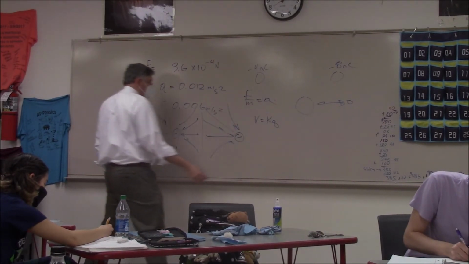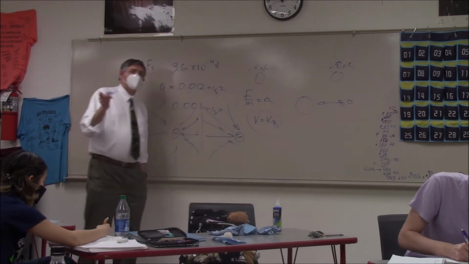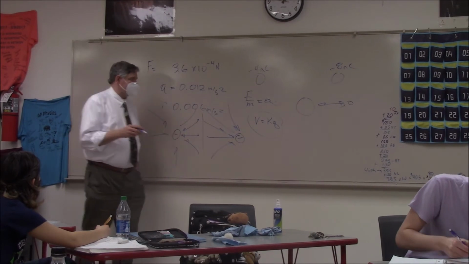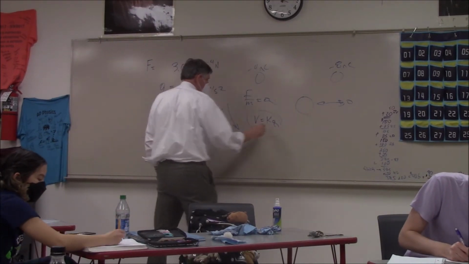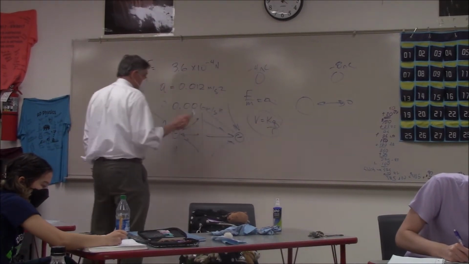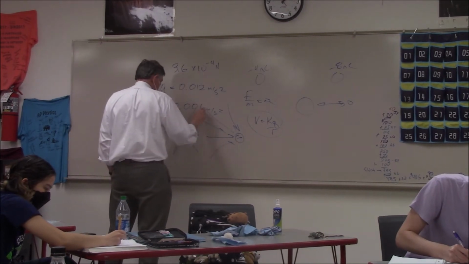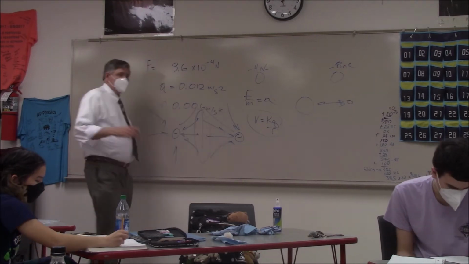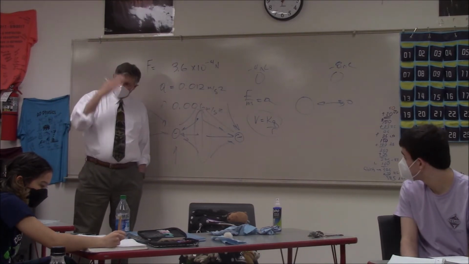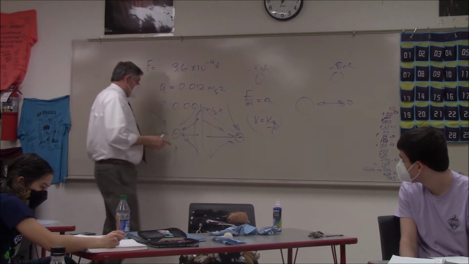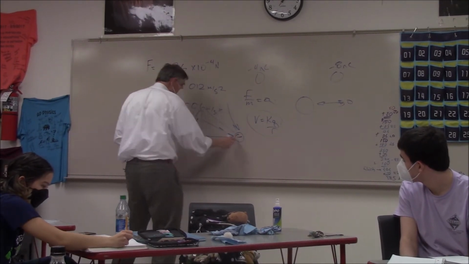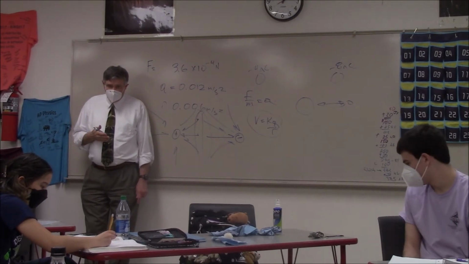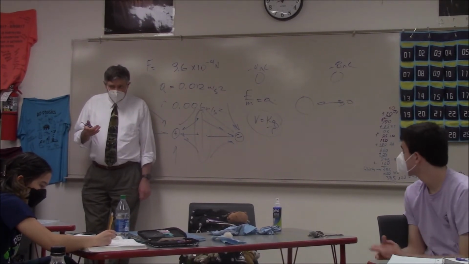Now, is there a point in the middle where your voltage can go to 0? No, because this is KQ over R. Because both of these are negative values, what you're going to find in the middle is a very, very large negative voltage in between the two of them. Now, if you had a positive and negative charge, then could there be a point of no voltage in the middle? Yes. That could happen, okay?